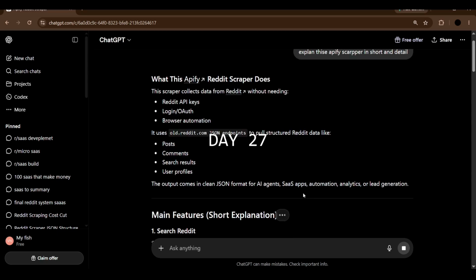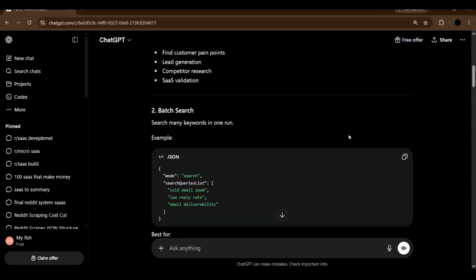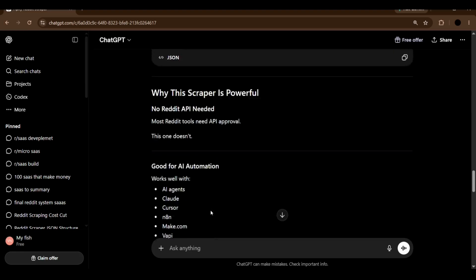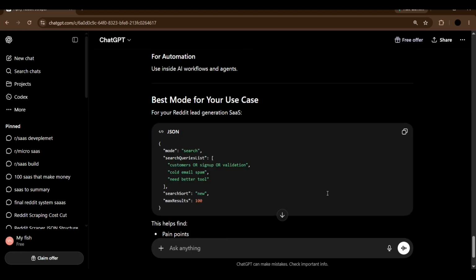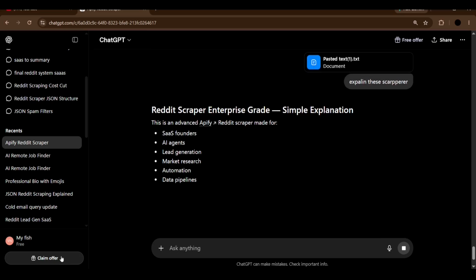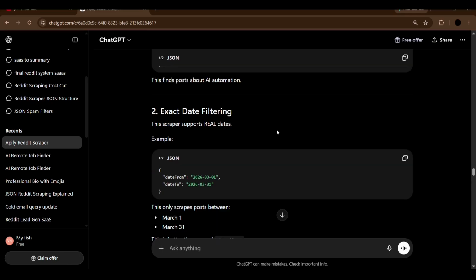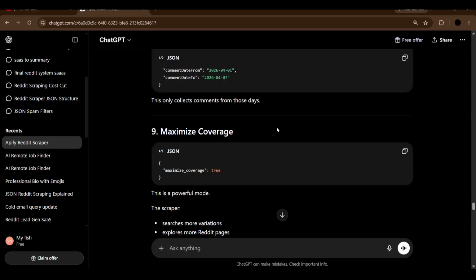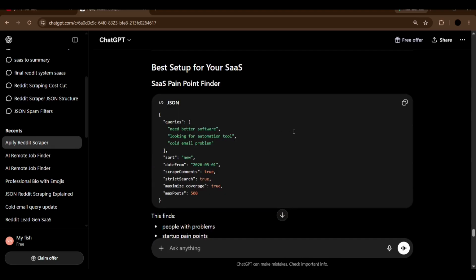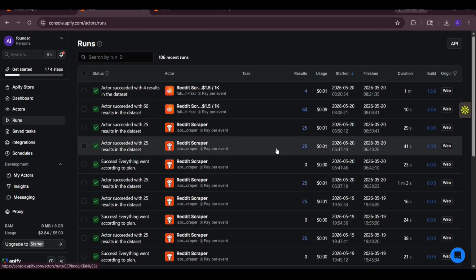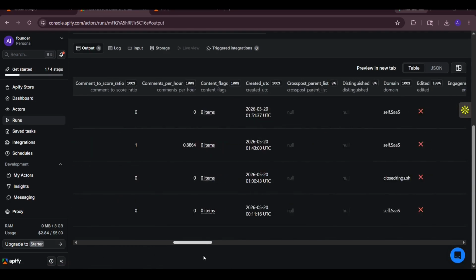It is day 27 and we start with ChatGPT. We are testing giving the complete prompt to change things. We made some little changes in the size and the structure, so we are making the structure of the SaaS, with the content script, to fix the errors. And you can see this is the complete scraper change.